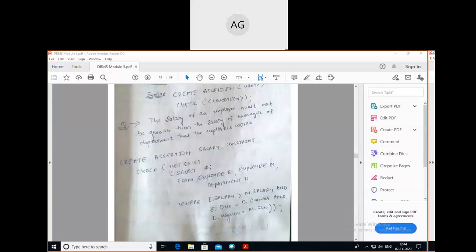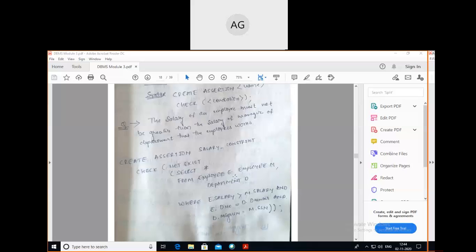So that's why I'm using select star from employee E, employee M, and department D. Okay, employee means those who are working in that company. I want all employee information. So one employee table will be there, and employee M is there. Employee M is nothing but the manager employee table. Separate tables will be there: the total of the employee table as well as the total of the manager table. And the next one is the department table, not dependent, department table. So that's why I'm using the aliasing E, M, and D.